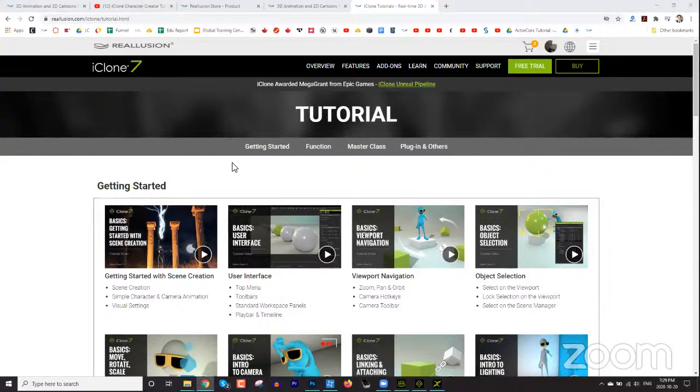John asks, will iClone 8 be able to use the Universal Scene Description file format from Pixar? I have heard echoes of that. Whether or not it's going to be implemented, I'm not sure. In the development process, there are things that we try out, and if they're fairly simple to integrate, we can do so. I have heard that being discussed, but I can't give a solid answer, yes or no, on whether it's going to be included. Anonymous attendee, I can't really see which previous question you're referring to.